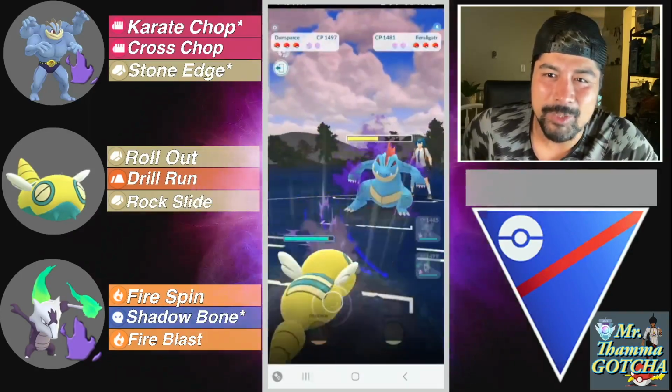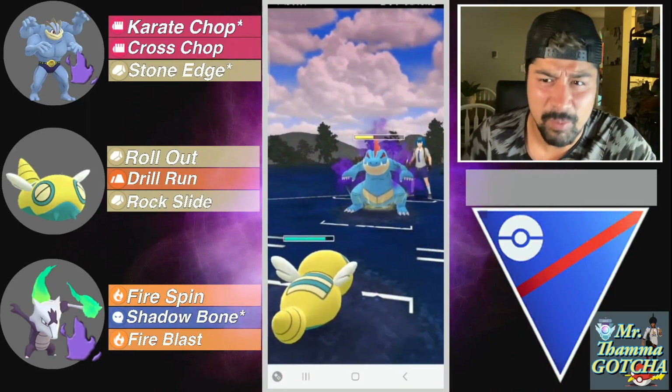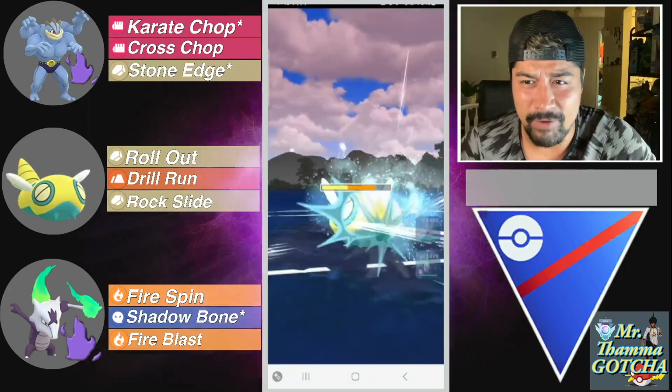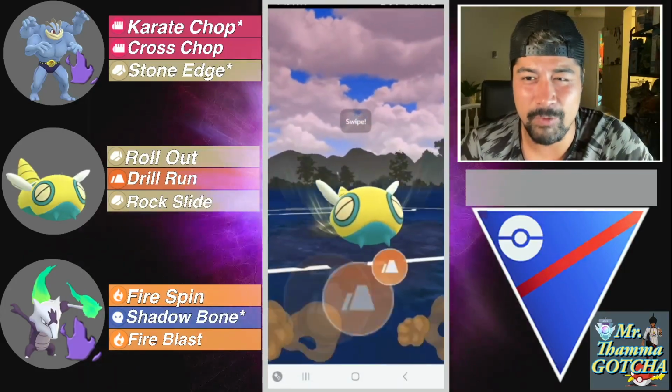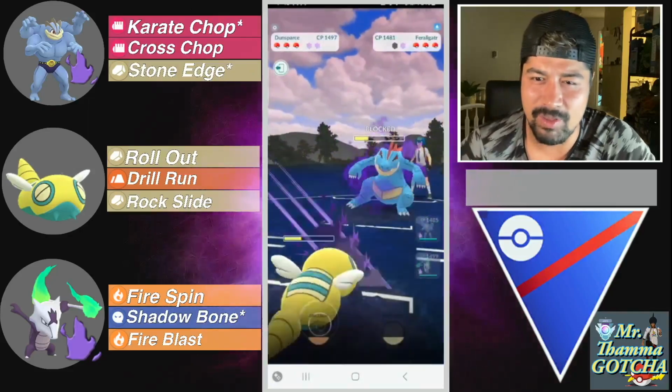Not the best play. Should be coming in right away, as I'm gonna be able to spam out these Drill Runs, especially when you're giving me a free rollout. So again, if you're a 2-turn into a 3-turn fast move, you want to throw a 1, 4, or 7 just for proper move timing, so you're not giving me a full free fast move.